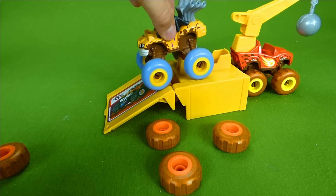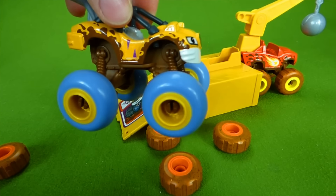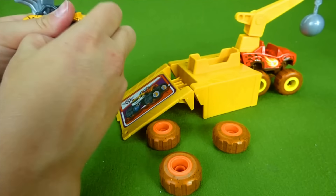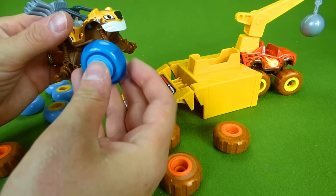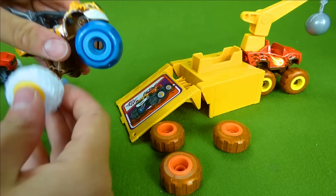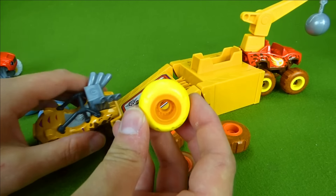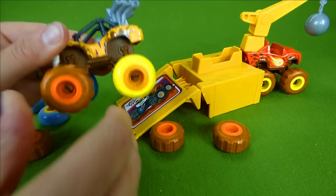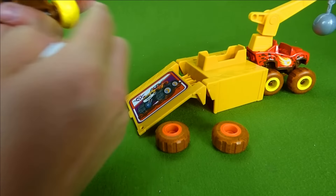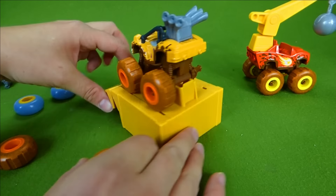Can he roll down? Very nice — those are slick tires. And there are Stripes' gray tires. Now he can wear any of the tires. The cool thing about these toys is he can come over here and put on Darrington's blue tires, or Blaze's chicken feather tires. And he can even wear Pickle's cheese tires. Look at that — a very mix and match Stripes! And we can take them all off and put on his muddy tires, because he's ready to get muddy with his friends.